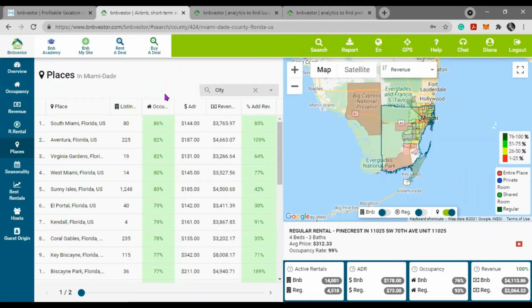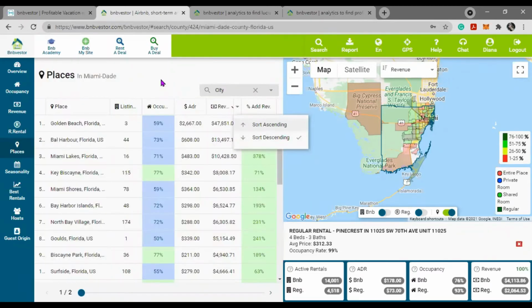So I want to see in Miami-Dade where I need to go. Which city is going to give me better revenue? So I can sort this right here, descending. And there it goes. Golden Beach in Florida is the city that has the best revenue. It has 3 listings.